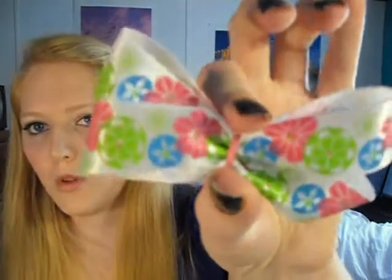None of the ones I'm showing you right now have been up on Etsy, but some of the ones on the headband are up. But if you see one that's not up, just let me know and I can put it on there for you if you'd like to purchase it. This is also a really cute kids one. But I would really like to know what your opinions are and how much you think these clips should be.